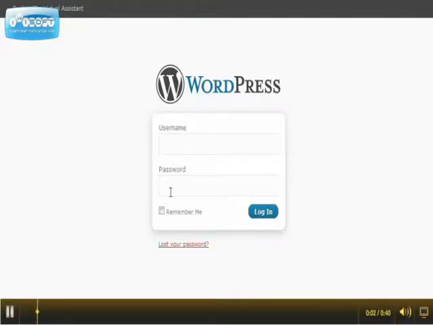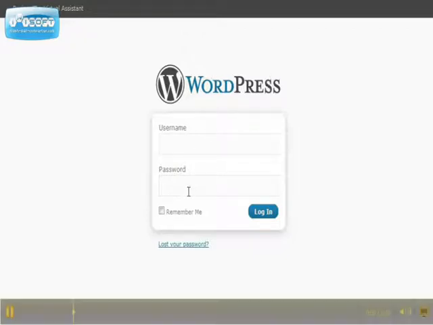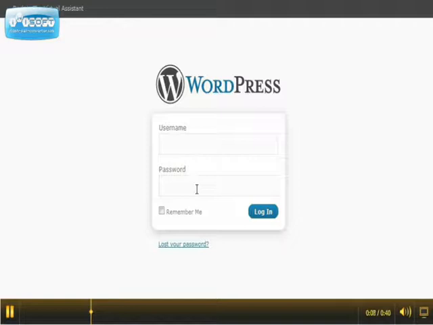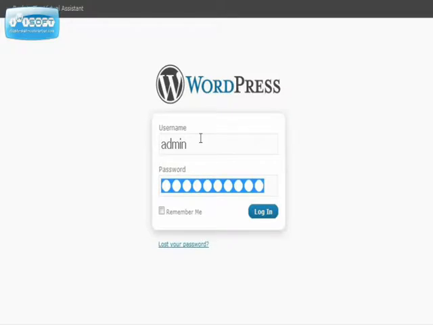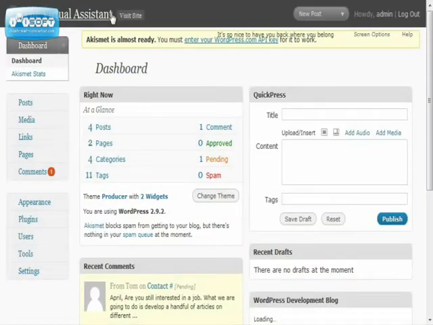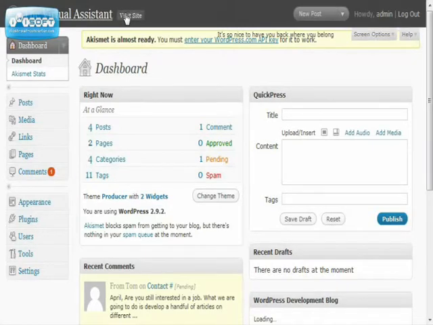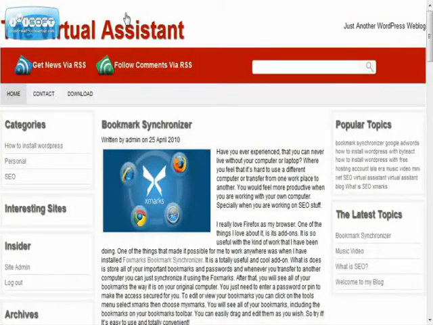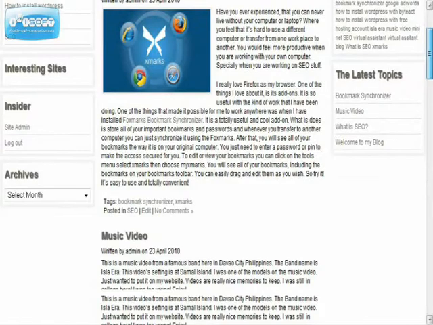So you're going to see where you're going to create a username and password, and then you just take note of it. And once you get that, you can now log in to your WordPress and then create your very own post and your website. So I hope that you can make your own, and good luck and congratulations.